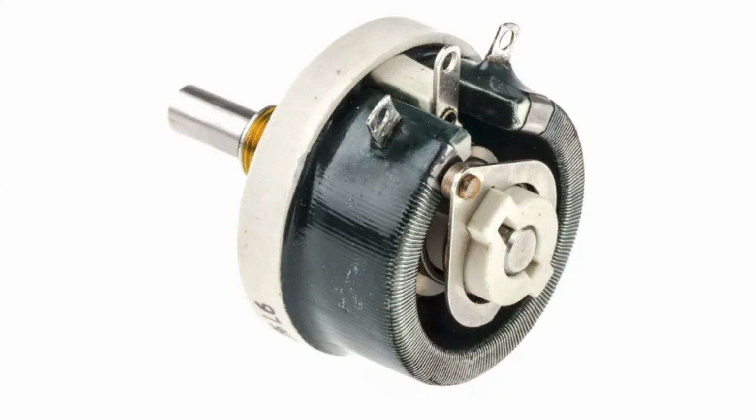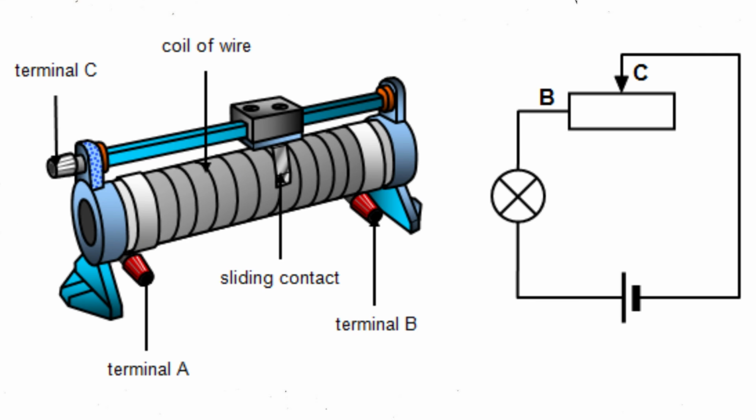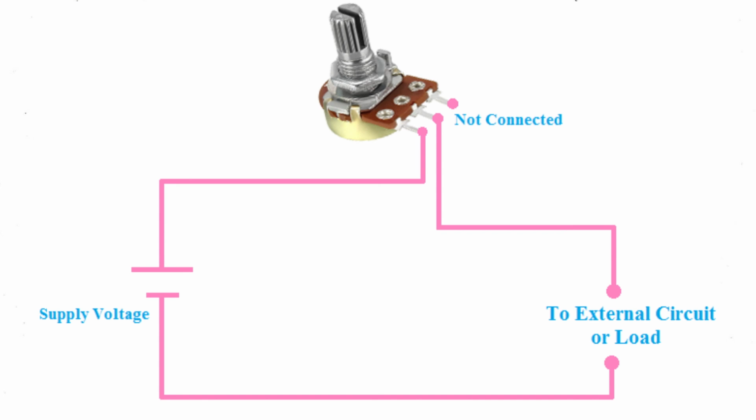Rheostats are the big boys of the potentiometer world. They are two-connection variable resistors configured to provide any resistive value within their ohmic range to control the flow of current through them. While in theory any variable potentiometer can be configured to operate as a rheostat, generally rheostats are large high-wattage, wire-wound variable resistors used in high-current applications, as the main advantage of the rheostat is their higher power rating.